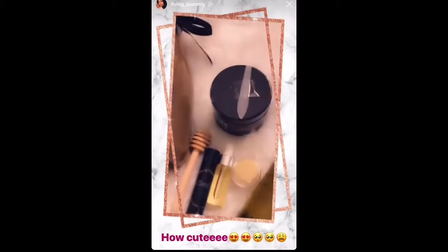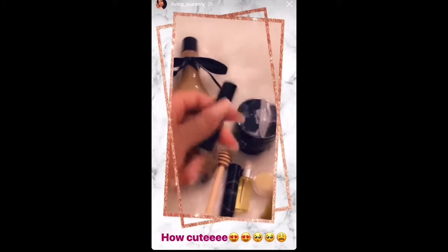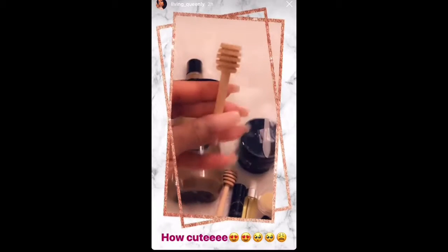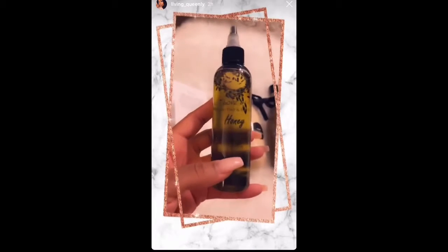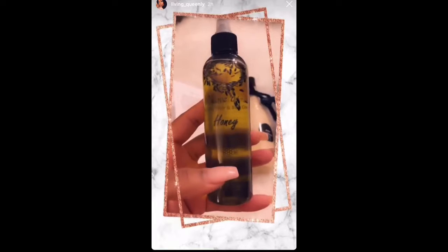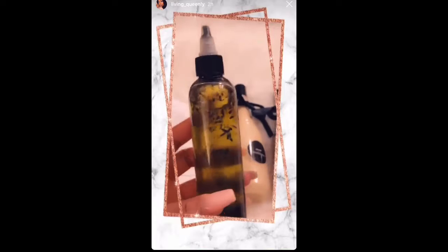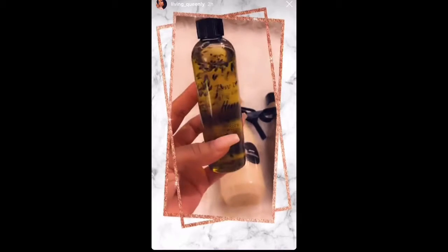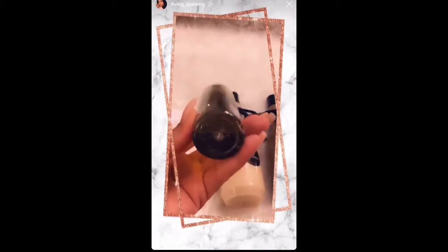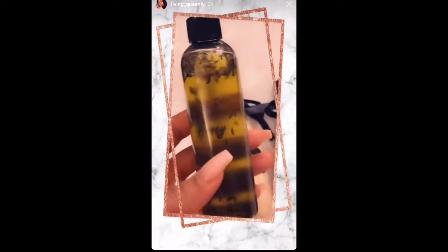Oh, and I got some more! Oh girl, another chapstick — oh my gosh! Now we have the Love 04 Natural Hair and Skin Care Honey with Peppermint. I'm going to be honest, I'm really excited to use this because I've been on her page and I've seen the results. I'm ready for some inches, I'm ready!